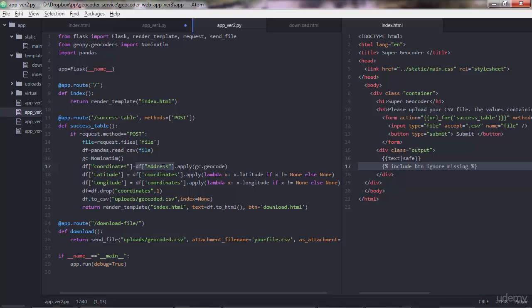And that is not very user-friendly, so what you might want to do instead is add some functionality here that checks if the CSV file entered by the user has an address column. So you want to read the file as a data frame, and then in the data frame check if you have an address column. If you have one, then you go ahead and do the calculations, but if you don't, then you return something to the user. So instead of returning df to HTML, you return a message saying that sorry, you don't have such a column in your CSV file.